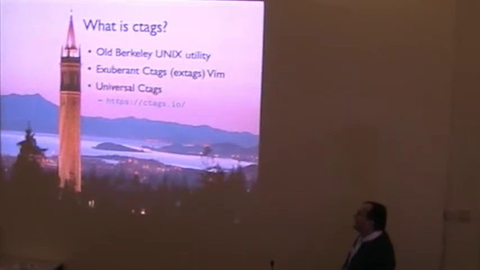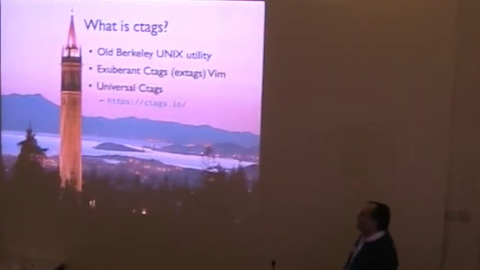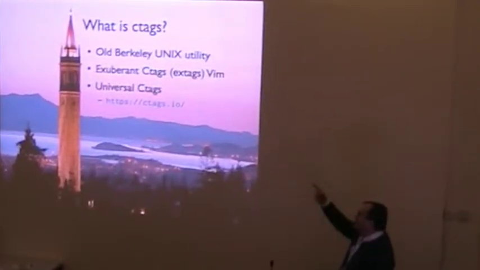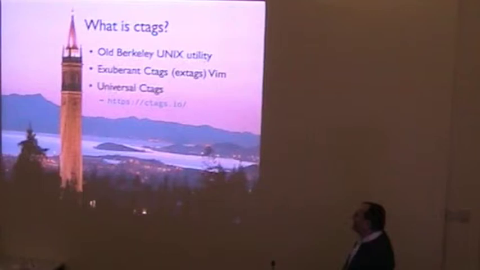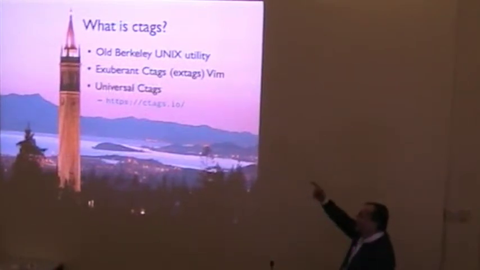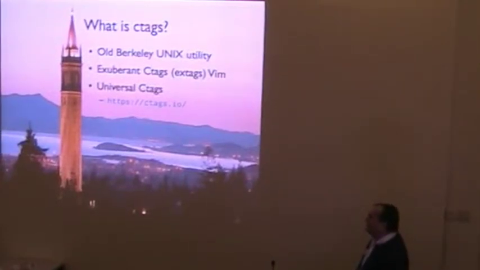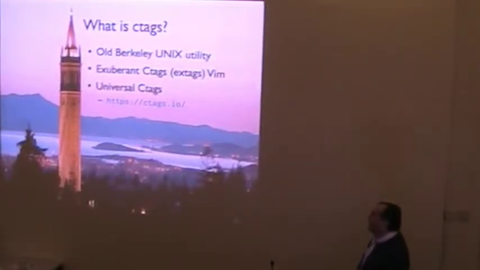Universal C Tags does now generate Perl 6 tags. It didn't when I started this program. The last time I looked, I still think that mine supports Perl 6 better. Mine's written in Perl 6, whereas C tags itself is written in C. It's multi-language though, so if you wanted to use it with other languages, including Perl 5, I would still recommend Universal C Tags. The file format is quite simple.